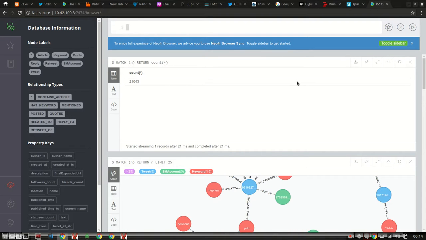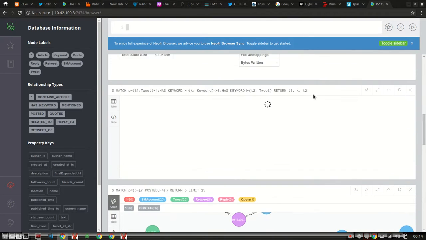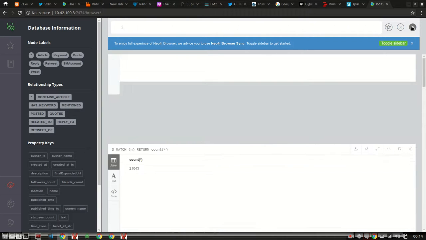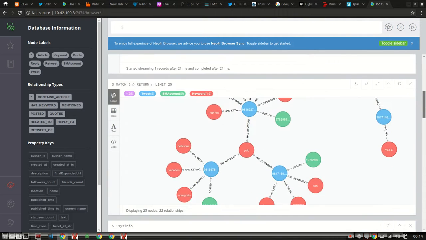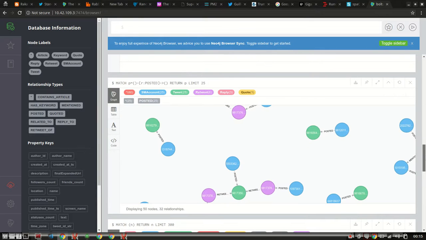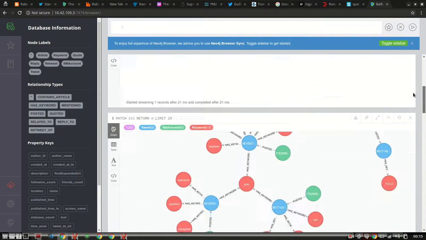I have like 21,000 nodes so far. Probably I need to limit it, limit 50 maybe. Yeah, well, it's a little better. It hasn't returned yet. Okay, without limit.